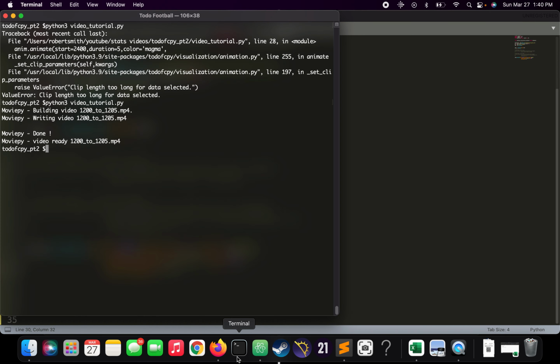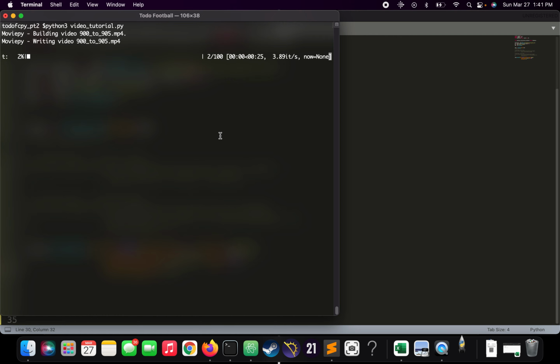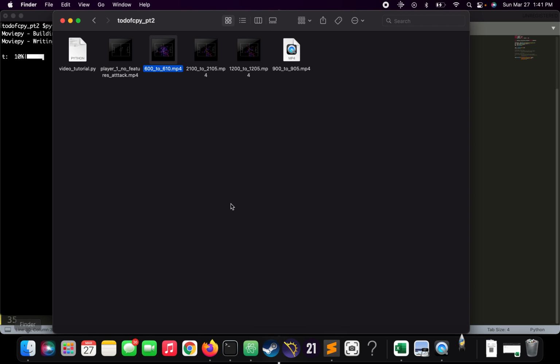I'm going to come over here and run our tutorial, and no errors. Awesome. While that's building, I'm going to show you how these are saved by default. I've changed this one right here, but it will save it as the start seconds to the finish second.